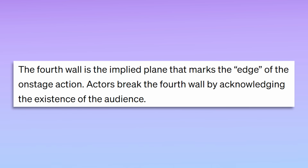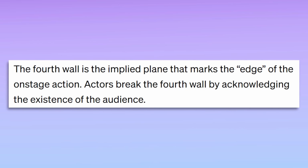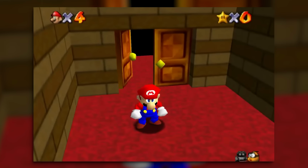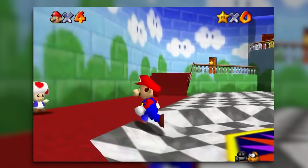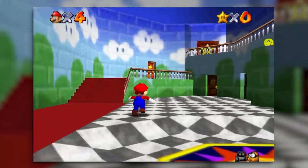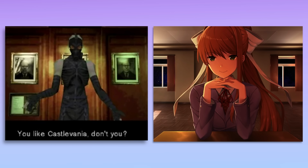Thirdly, it's an unexpected fourth wall break. Breaking the fourth wall is a term used to describe when movies, TV shows, plays, and video games directly acknowledge and interact with the audience. In games, these can be simple things like telling the player to press X to jump, or they can be self-referential and comedic, like video game characters making jokes about video game development or even how well you're playing. They can be creepy like Psycho Mantis reading your game files or Doki Doki Literature Club using your real name.